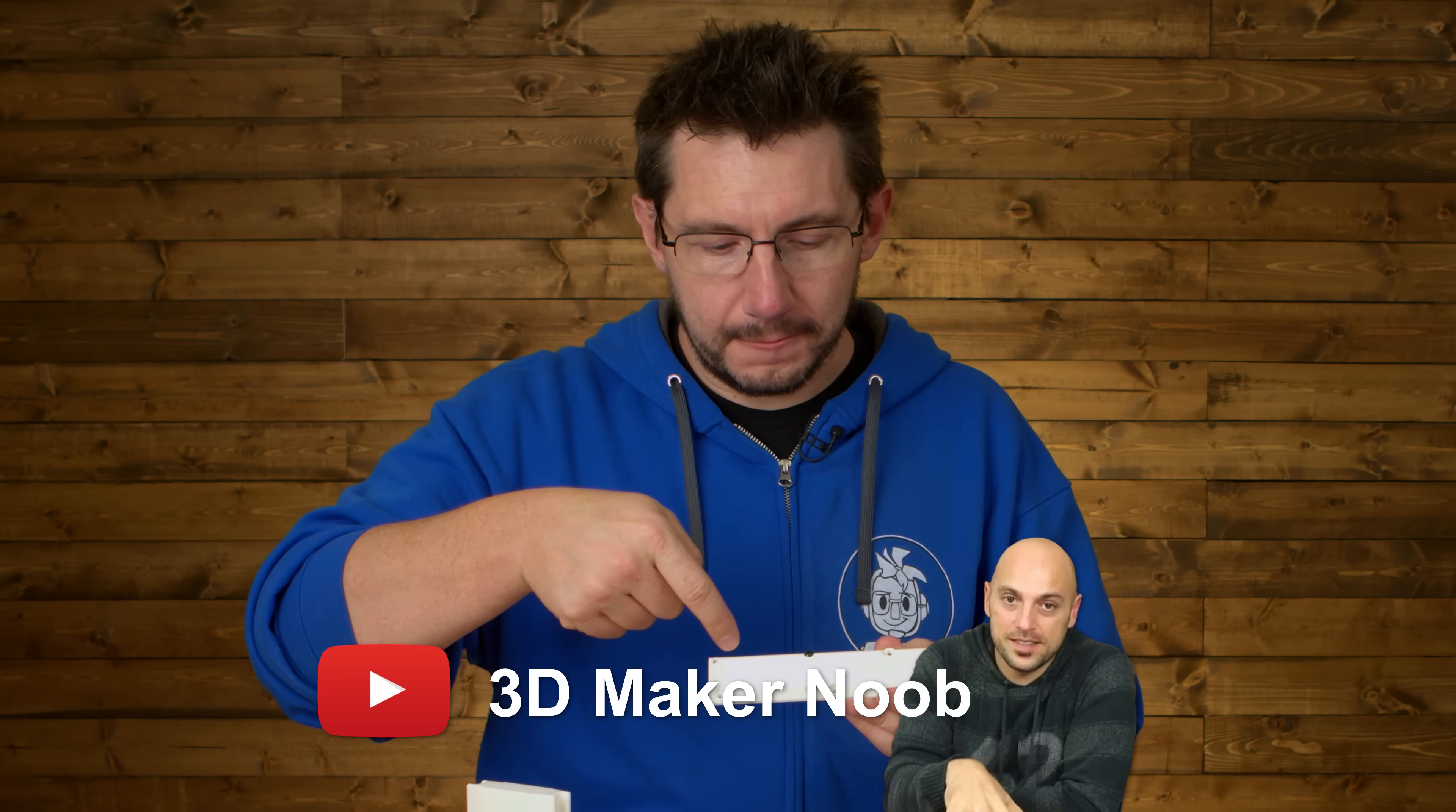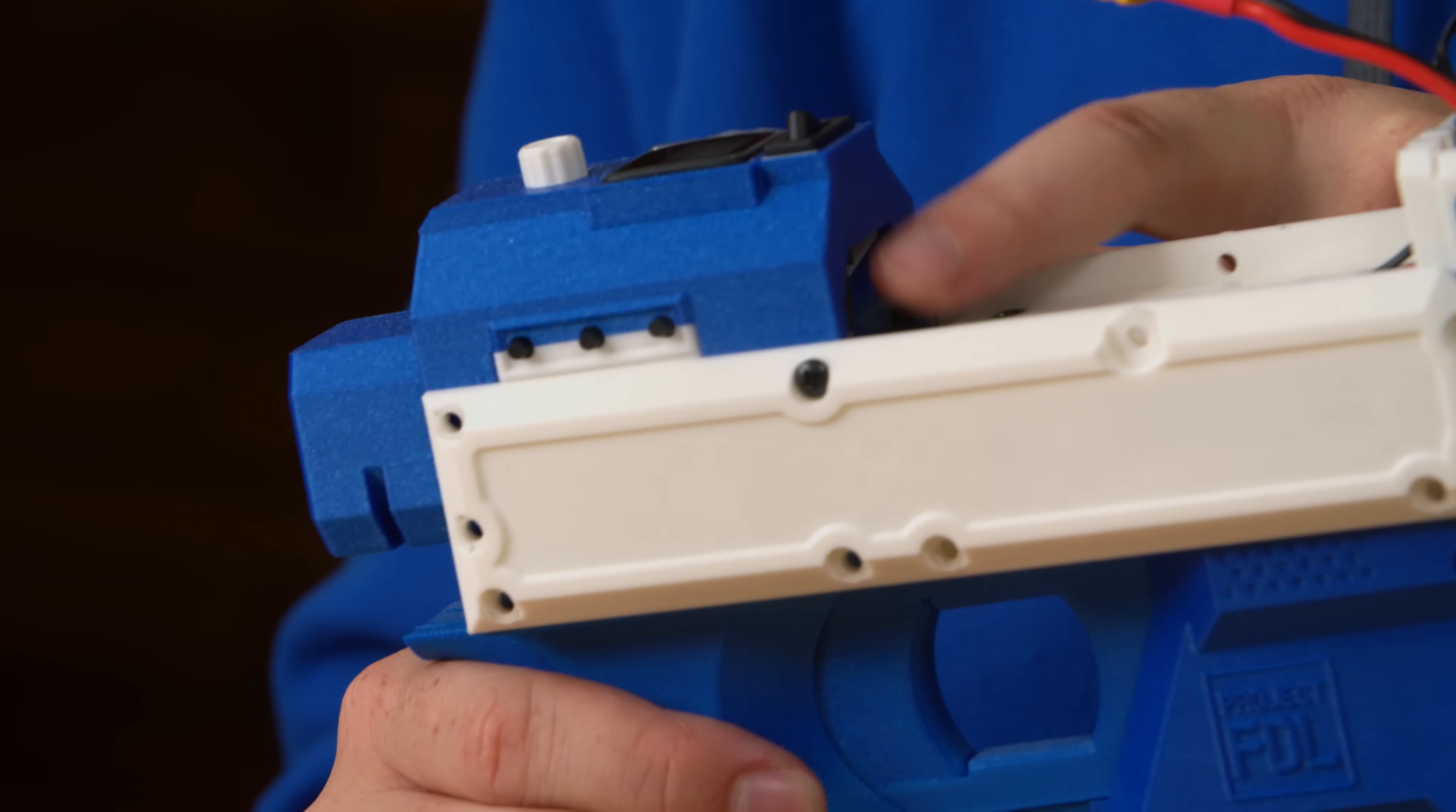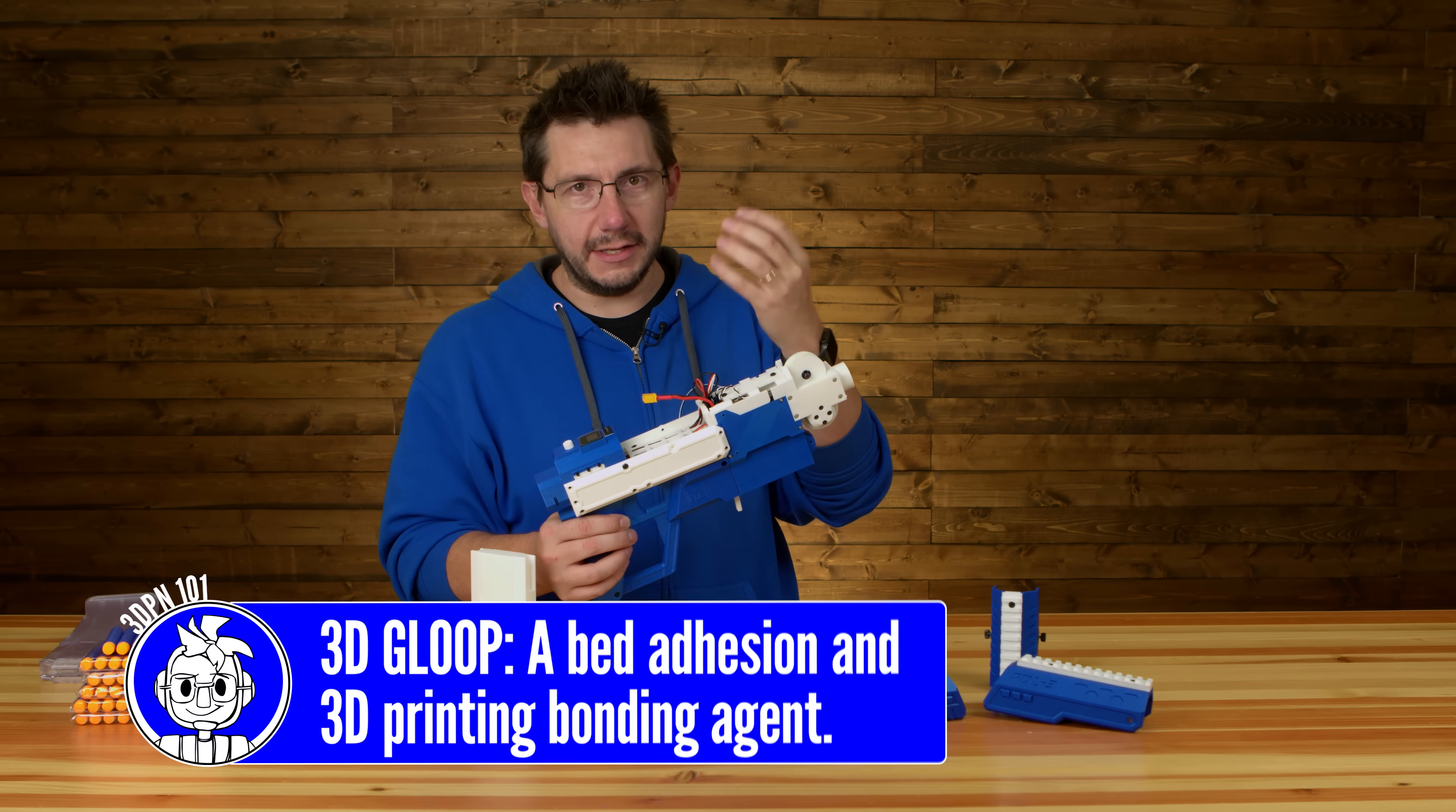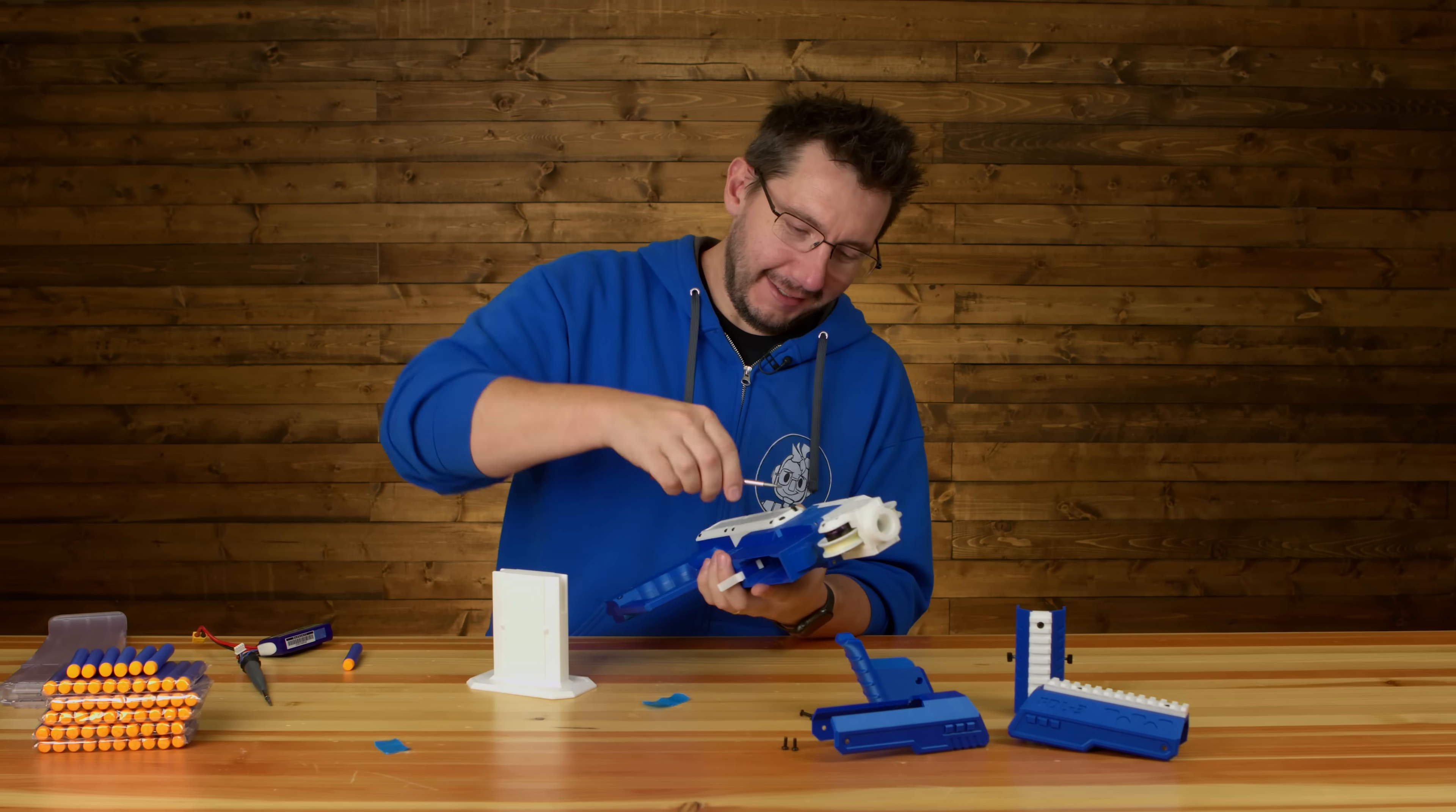So this is the part that a lot of people customize. Again, it's an open source blaster. And this along with the other side are just these pieces that people see on the outside. So Joe, 3D maker noob, he's the one that added 3D MN and the magic goo symbols and other things. He added that on. So his blaster is very customized. Mine though is just straight up white and boring is what I've been told by some. This part here that it screws into, we had some issues on assembly because the plastic split. The screw had to go in and make its own threads, but the plastic split because there was not a lot there. So what I did, I put the screw in originally and then we used 3D gloop. We glooped it up, which caused the plastic to connect back together and stay together. And then the screw was able to back out and go back in just fine. So when assembling your own, I would recommend if printing in PLA, having some 3D gloop around because it comes in handy like that. And I know some people use super glue, but super glue would have worked. 3D gloop worked great and it was pretty quick. So just a tip for me to you.